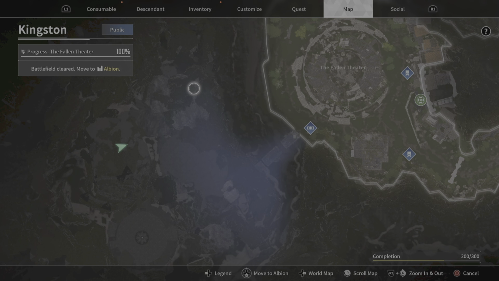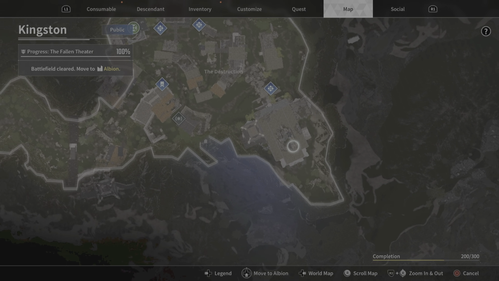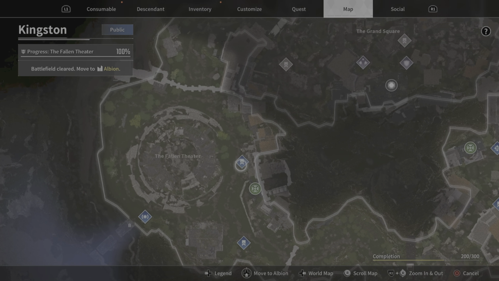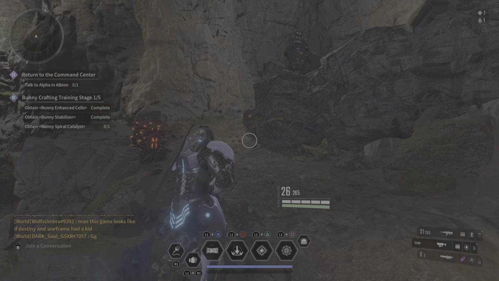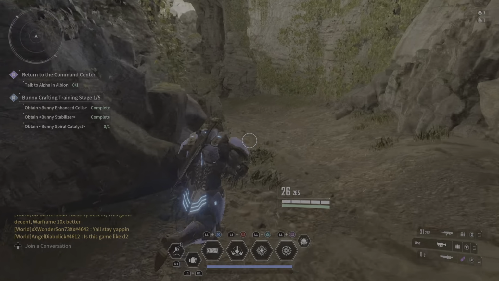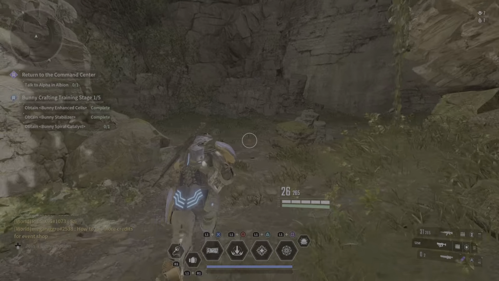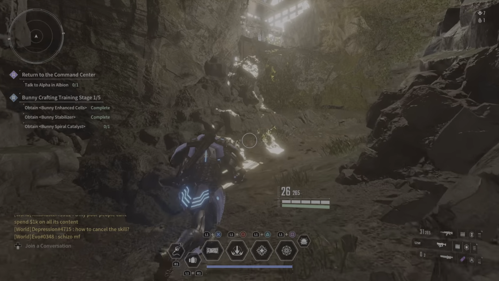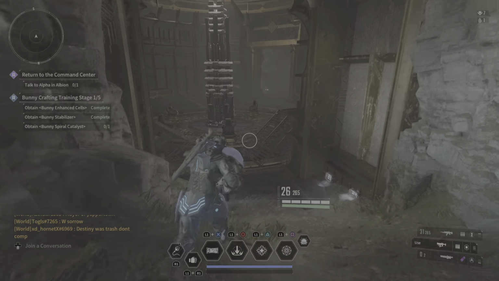So hold on, map. I need to go back and speak with the alpha. And I still didn't do the bunny stuff. Oh, I did. Oh, because I've been adding stuff. Oh, okay. So I got two completes. I got one more. Obtain bunny spiritual catalyst. I don't know how to do that. Still new to this. We'll figure it out together, I guess.